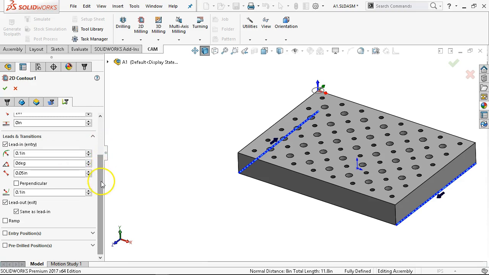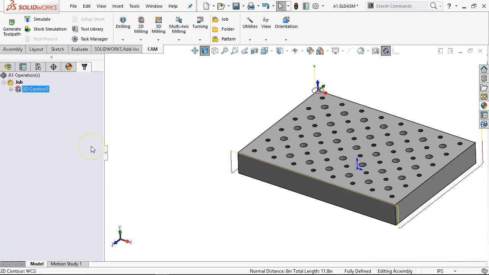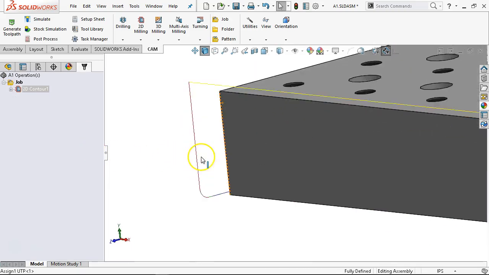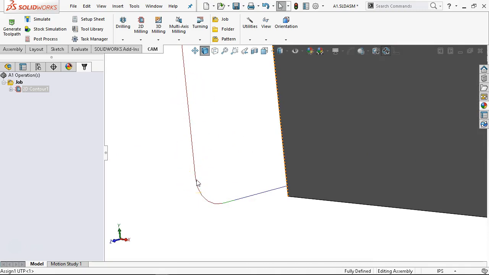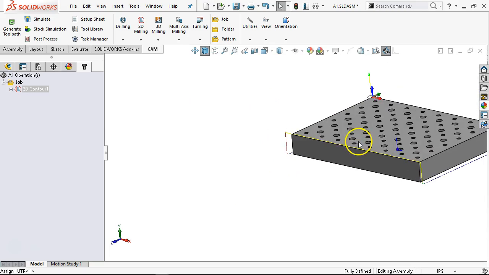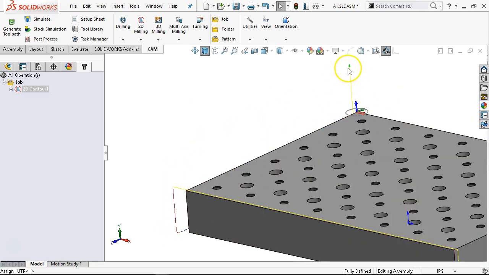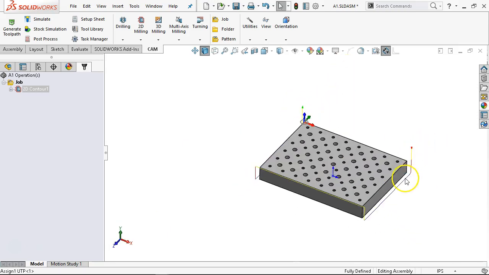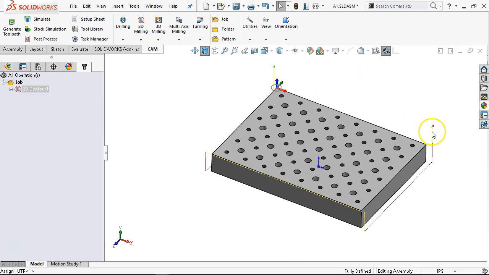So we'll see it on the preview. We do have ramp capabilities, force entry positions, that kind of stuff. As soon as you hit the checkbox, it's going to calculate, and there is our toolpath. So it comes down to the top of the arc, switches, goes in, and then that is the lead-in amount, that is the toolpath. The red arrow is entry, the green is exit. Deciphering the colors on the screen, our starting position is on the right, rapids to the 100,000th clearance, does the feed lead-in, makes the pass, rapids out, rapids over, feeds down, comes across, feeds out. So that little red arrow and that little green arrow are really important to our process.